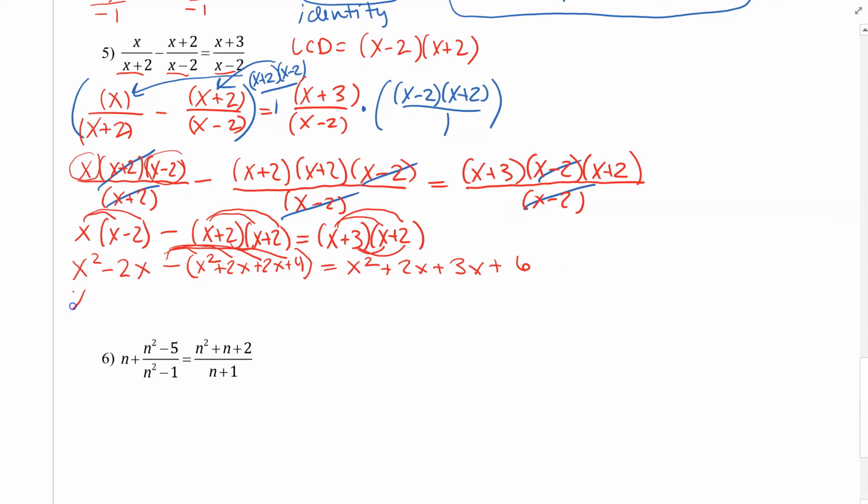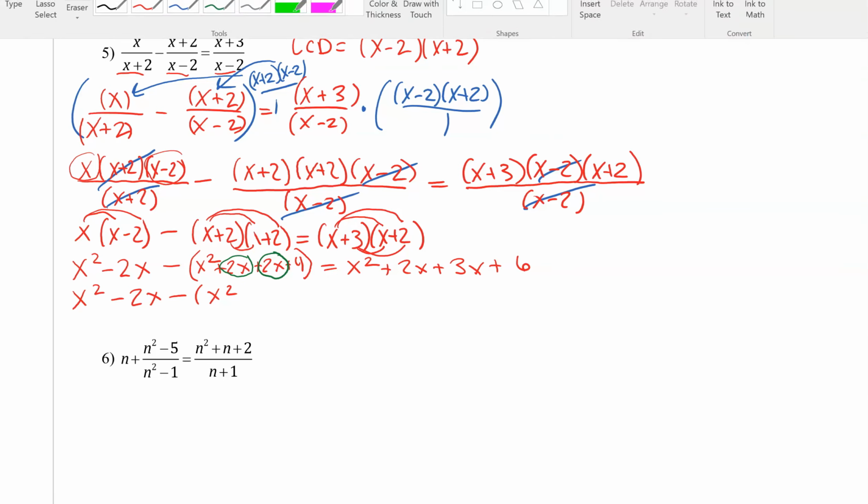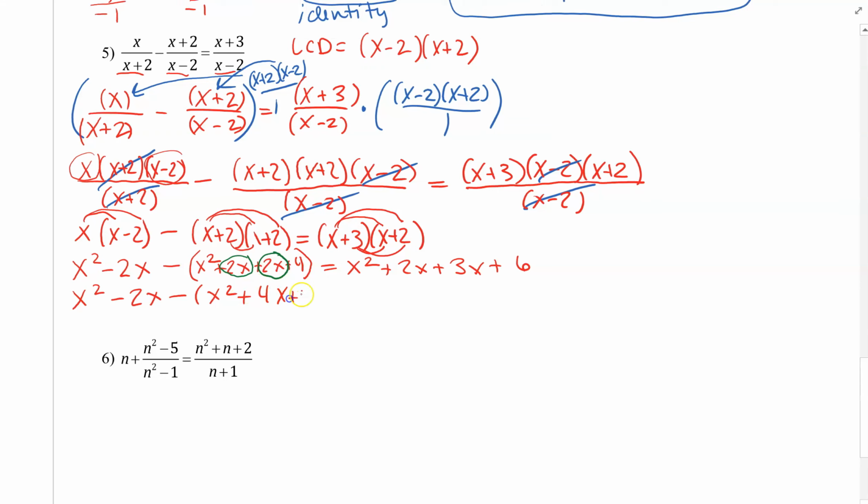So now I have this, x squared minus 2x. Actually, sorry, let's combine like terms so then at least I'm not having to distribute to 4 things. That's why sometimes it's nice to simplify a little bit first. So minus x squared, I can go ahead and add 2x together with 2x. I'm going to add that to get 4x plus 4. And then I'll do the same thing on the right while we're at it. I've got 2x and 3x. Those middle terms, when you FOIL, will combine. So simplify that. Now I'm going to go ahead and distribute the negative, now that I only have to distribute it to 3 things.